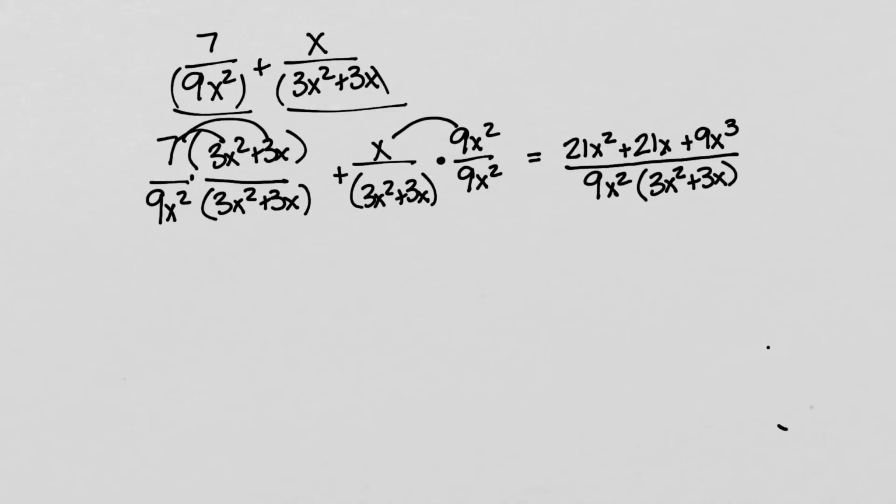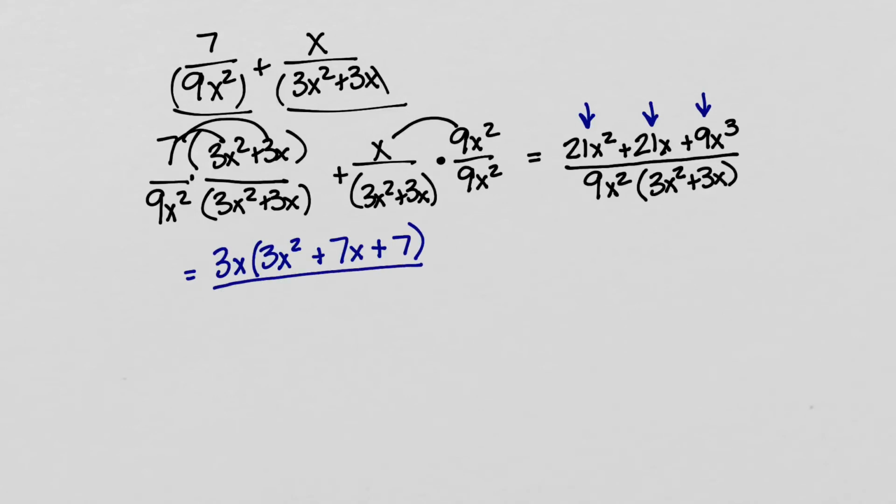Okay. But we do need to simplify things just a little bit because it looks really messy and I can see some things that would simplify out. So if we look at the numerator, what can I take out of each term? I know I can take a 3x out of everything, and I'm going to write it with highest degree first. So I'm going to start with this one. 9x cubed divided by 3x is going to be 3x squared. The next highest degree, 21x squared divided by 3x, would be 7x. And 21x divided by 3x would be 7.